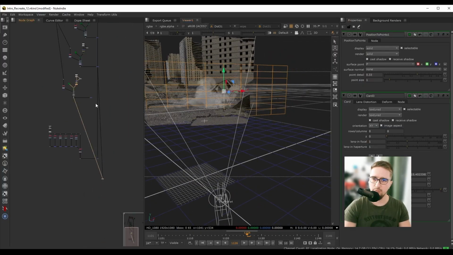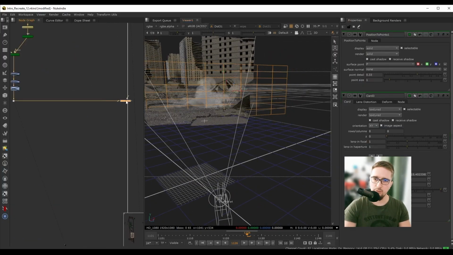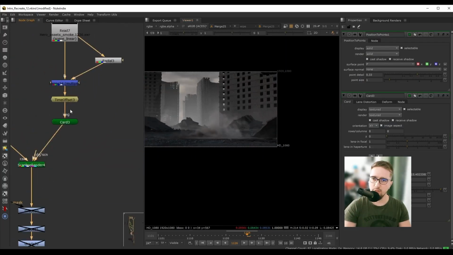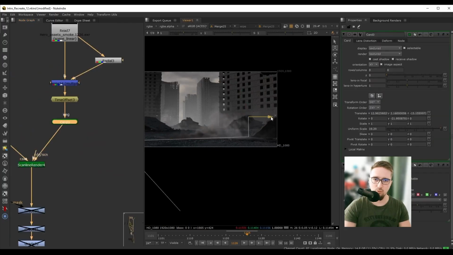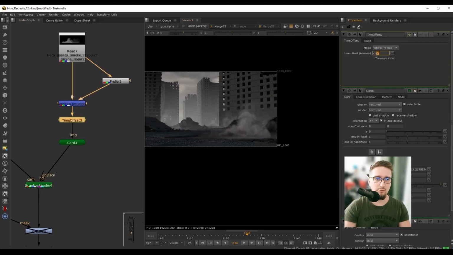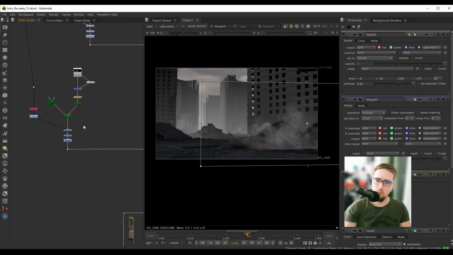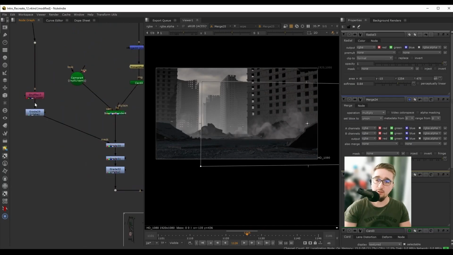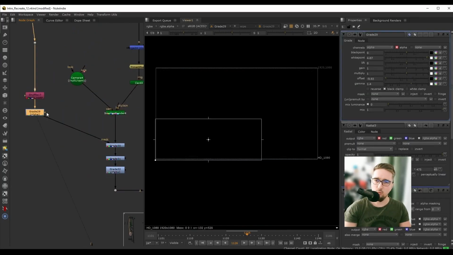Let's preview this from our render. We will merge this in our chain. Let's go ahead and preview this, and from over here I can say that this should be offset a little bit on the X direction. And also for this time offset, let's push this out even more, maybe to 25 frames more, just to maintain that variation. And now we can enable our gray nodes again, and we will need to find the right offset.